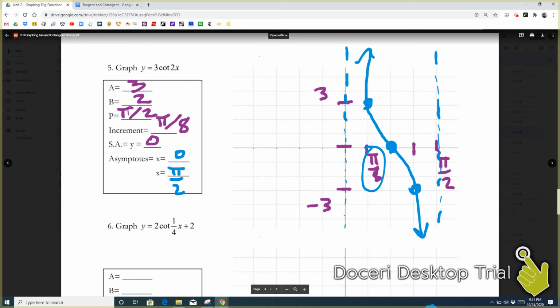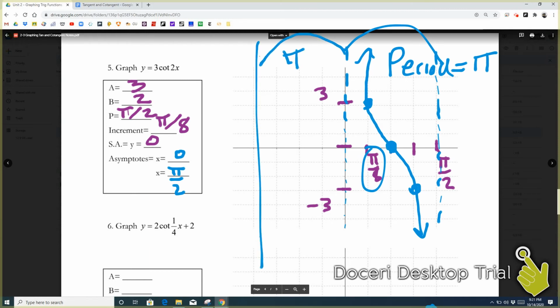Now, if it just said to write 2 specific asymptotes, that would be fine. You could write it like that. But if you wanted an expression to write all the asymptotes, since they repeat every period, so like this would be a period, which in this case is equal to pi. Or if you go this way, right, pi units, 1, 2, 3, 4. Okay.